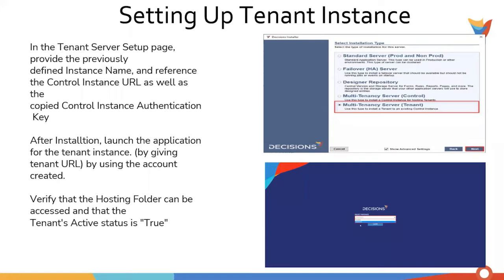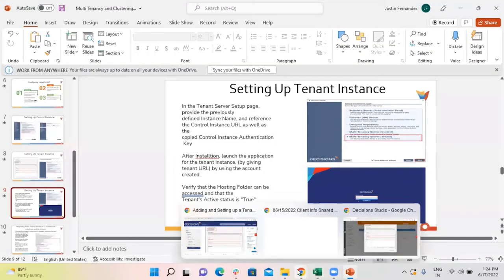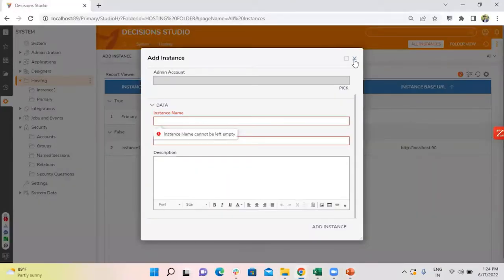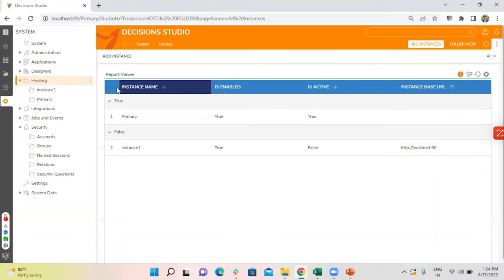So that is where the relevancy of the account and the URLs and the instance name and everything that we have configured from the decision portal comes into picture. And then once you log in through that particular account into your tenant instance, in this hosting folder, you will be able to see both the control instance as well as the tenant instance which you have created, and the status will be shown as active for the tenant instance.